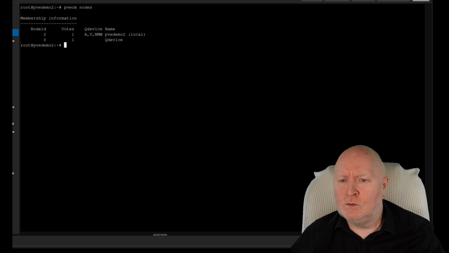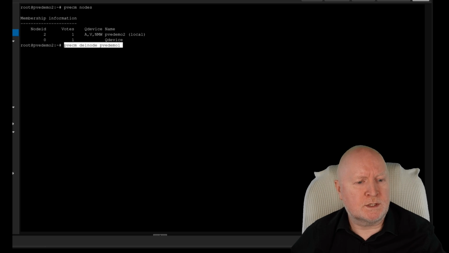I've got 2 voting machines here. So I'm then going to run a command to actually remove server 1 from the cluster. So it's pvecm delnode pve-demo-1. Double check, triple check, quadruple check, however many checks it takes, that this is the proper host name of the server you want to remove from the cluster. Once I hit return, I won't be asked to confirm. So you've got to be prepared to have the proper host name here. Mine happens to be called PVE Demo 1. You'll have to put in the name of the server you want to remove.